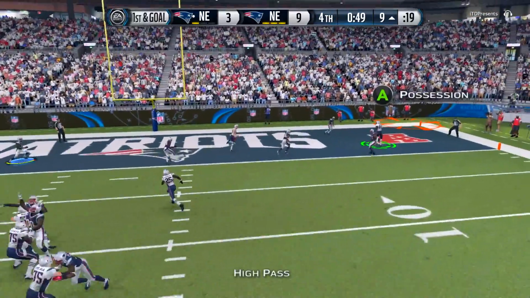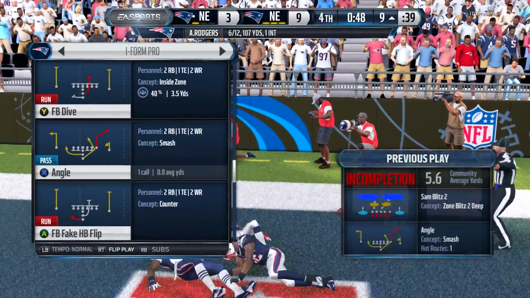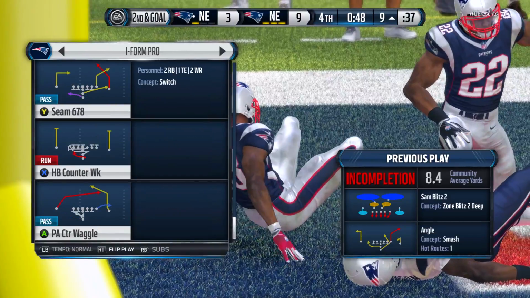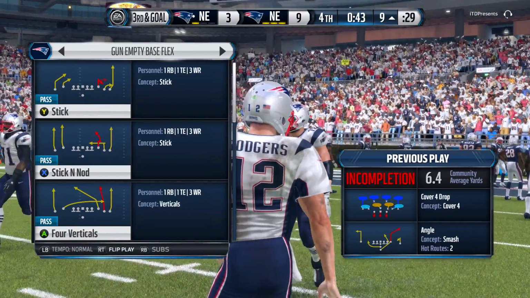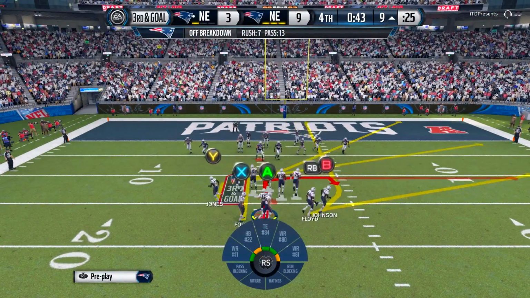So, 1st and goal. We're trying something. I probably should have thrown to the halfback, but I'm trying to hit Calvin. I'm trying to feed him. Trying to get those fades, because those are such great routes, but it does not work that time. That leaves us with a 3rd and goal after another bad play. We tried to run it, I think.